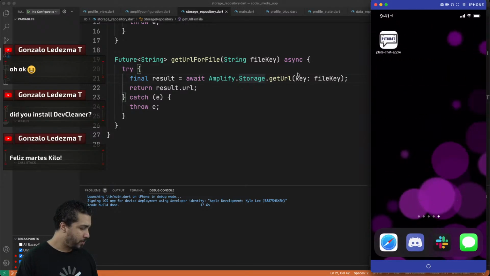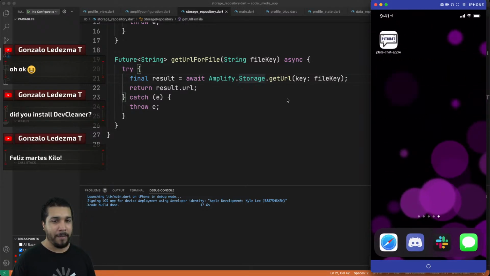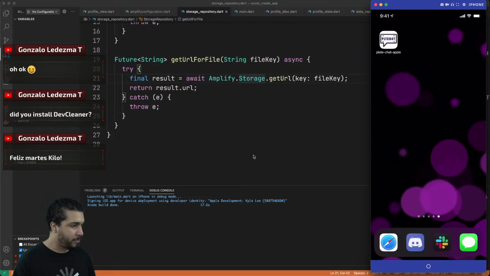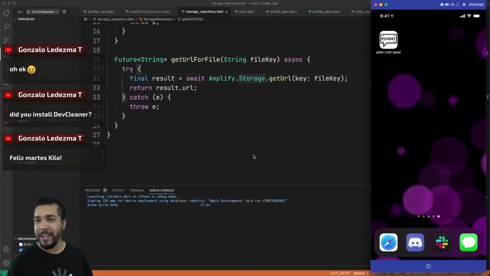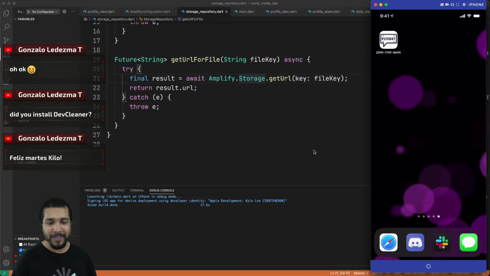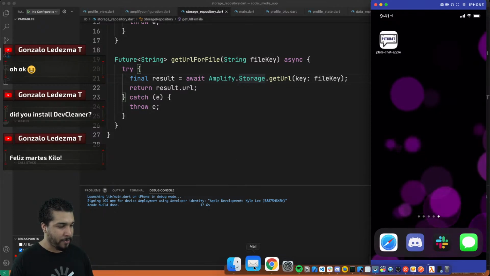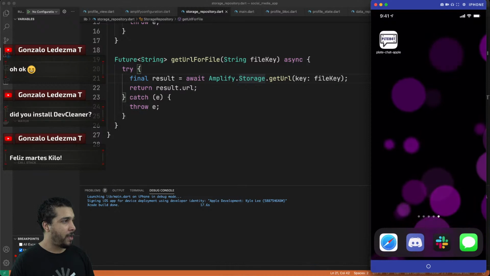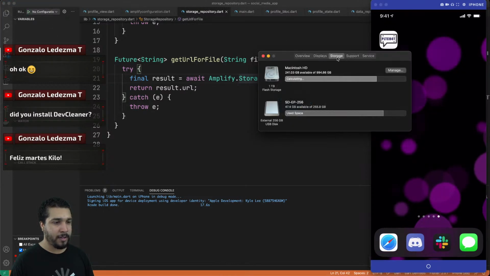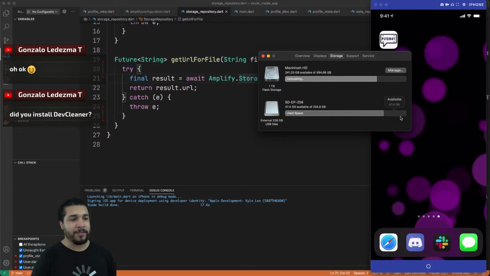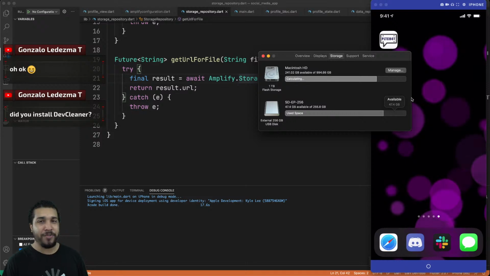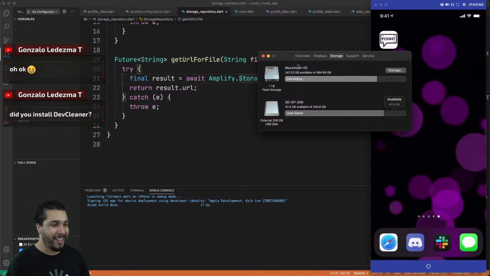All right, this is my little app that I made the other day. This is building, so the stream is gonna get choppy again. M1 can't handle the task. That's all there is to it. I know that Dev Cleaner wouldn't really help. I only really installed all the things that I needed on this computer. Let's see how much storage I have left. Damn, I already used up a lot. I should probably get 2 terabytes next time. That's a lot of stuff.